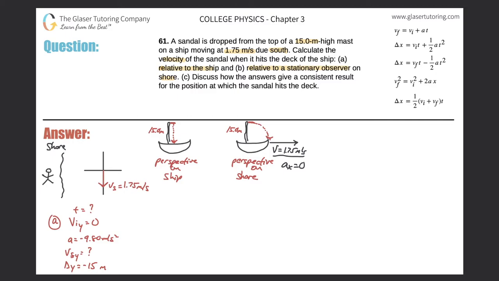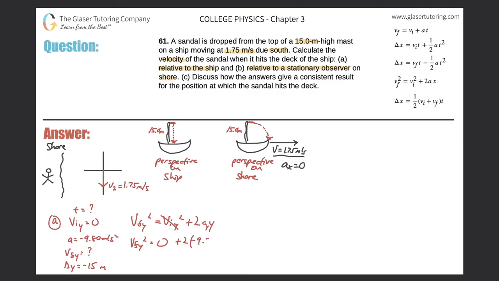Let's try to see if we can come up with a formula where we can find the final velocity in the Y, and we know the acceleration, we know the initial, and we know the displacement. Equation number four: the final velocity in the Y direction squared equals the initial velocity in the Y direction squared plus two times the acceleration multiplied by the displacement. So we have the final velocity squared equals zero plus two times negative 9.80 multiplied by negative 15. So the final velocity squared equals 294, and to solve we take the square root of both sides.